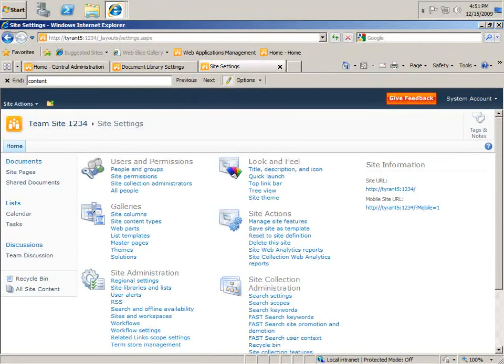With 2007, if you had a set of metadata or content types that you wanted to reuse inside of different site collections, you would essentially have to either export them manually and then import them into the other site collection that you wish to utilize the content types or metadata inside of, or you could do it also through code. But the point being, there wasn't a way to handle this automatically where you could have, say, a provider of metadata or content types that would essentially push out content types to different subscribing sites and site collections and have this happen automatically via timer jobs. And that's exactly what is available now inside of SharePoint 2010.